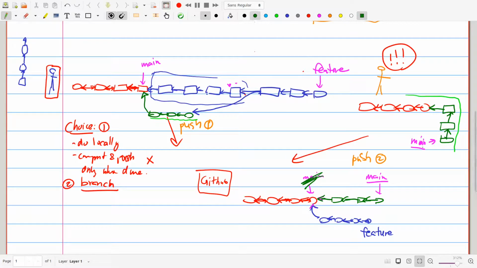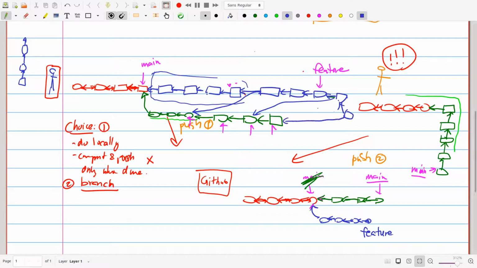And this guy can also keep adding to main, so the main branch would keep going, and he could constantly sync with the main branch. This is how things should work. When everything is done, he can merge everything, so the main branch keeps pointing to this, and so on. Then when he gets everything done, he can do the final merge and move the main branch to here, and he can just throw away the feature branch.